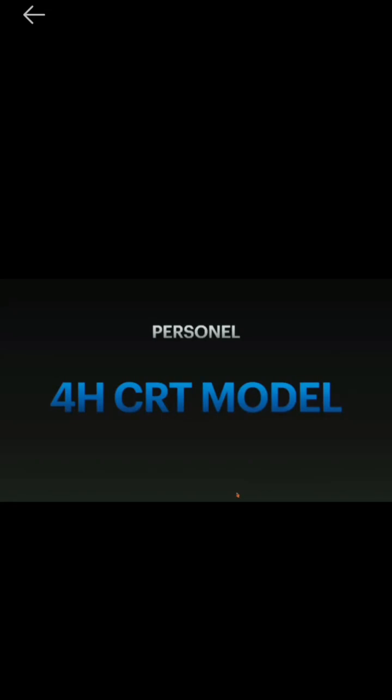The 4-hour CRT model. Today, I'm sharing one of my personal favorite CRT models, which is the 5 a.m. 4-hour CRT model. Even though there are many other models within the CRT framework, this will be a refined guide on how to execute this specific 4-hour model. This model stands out for its simplicity and high probability. It is structured around the 5 a.m. 4-hour candle in the Forex market.